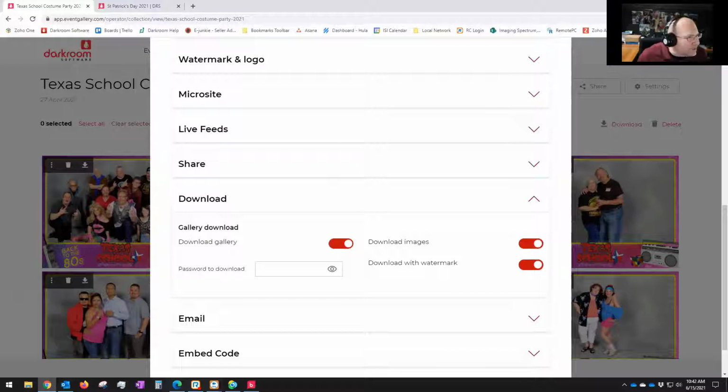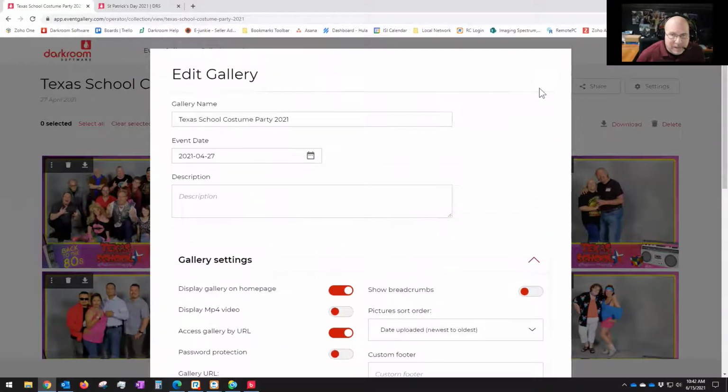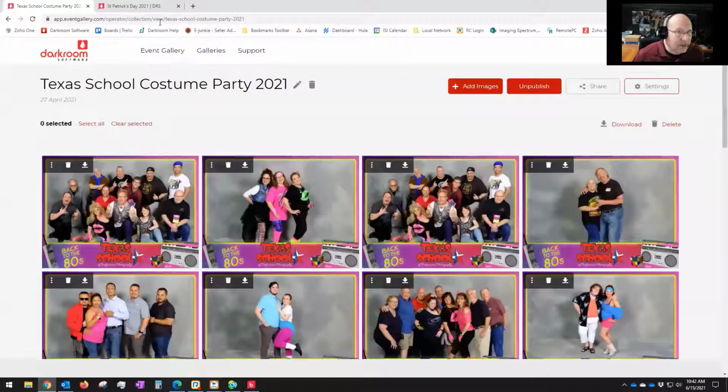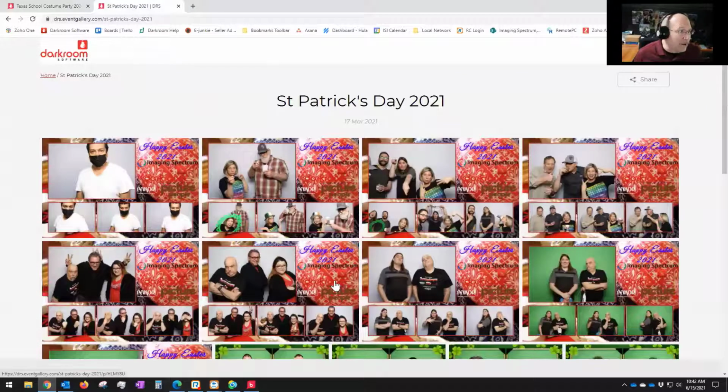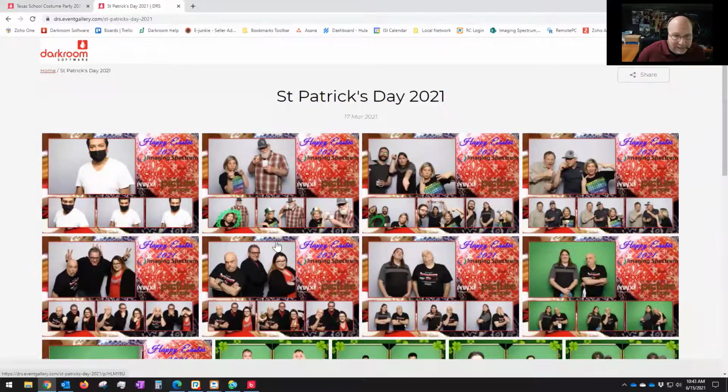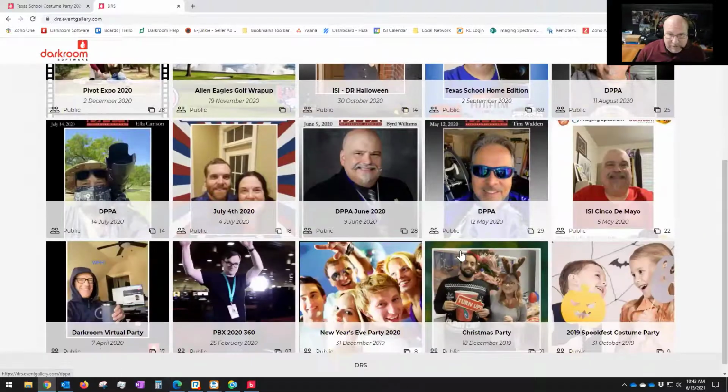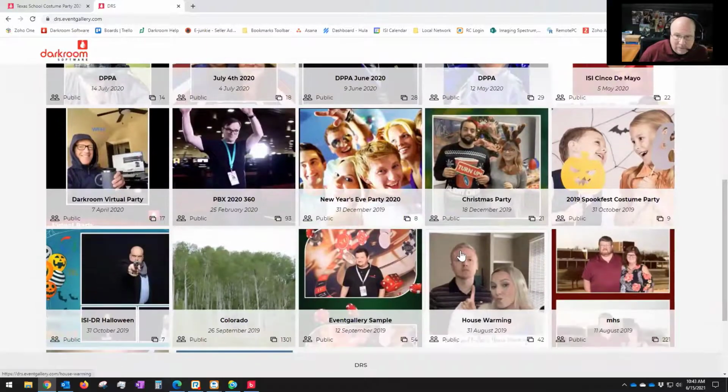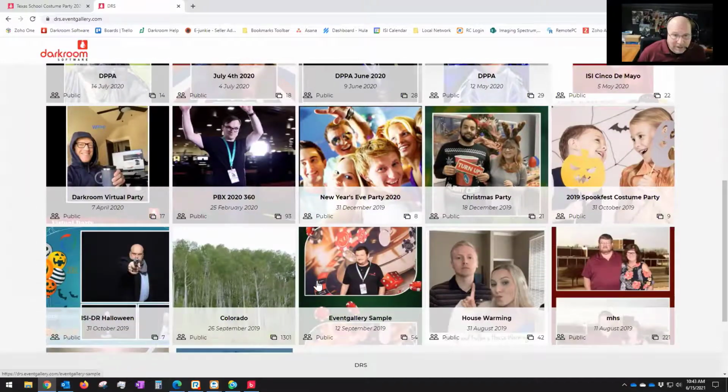Preview and color effect. Marcus, I'm not sure I understand. Do you mean if you're offering like black and white color, etc., then would the thumbnails be that? If that's the question, yes. Whatever you're offering, whatever your output is from Darkroom Booth, if it's a black and white or a color or whatever, it's going to be uploaded to Event Gallery exactly that same way. And again, you can use Event Gallery with all of our software products. So whether it's Core Pro, Event Gallery, a Core Pro Booth, or using Hot Folder with other applications.